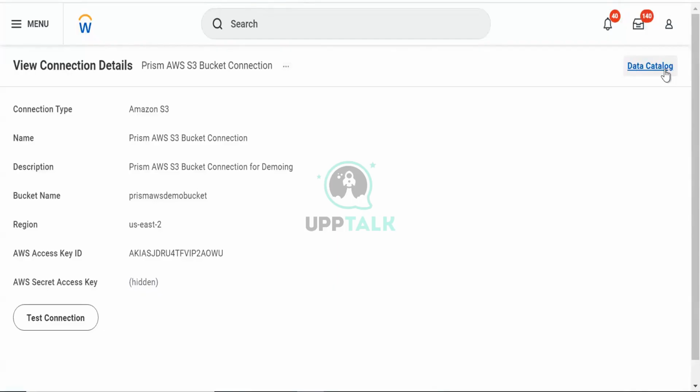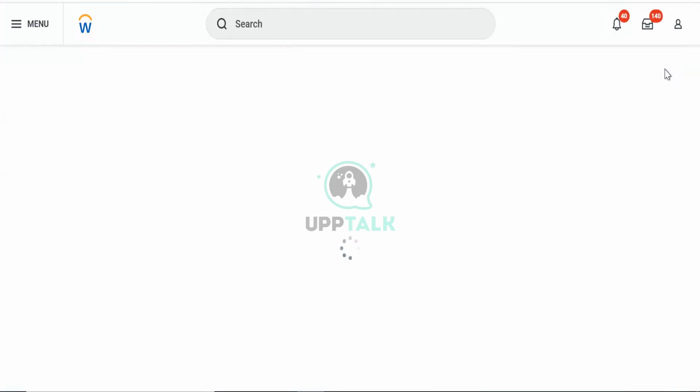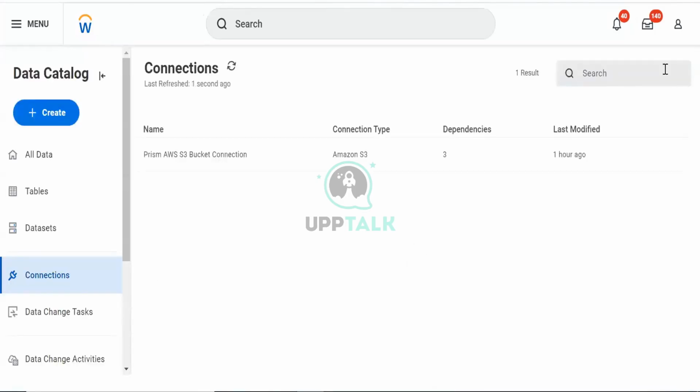Yes, configuring the connection in Prism is our role. We need to mention what the source of the connection is, what the connection key is, and what the connection ID is. But to create that key ID, connection ID, and key, the main person in the organization who looks after the data integration across the system gives us this key and ID, because as a Prism analyst from Workday, we don't know about AWS at all and how the configuration takes place in AWS. They generate a key and an ID on their end.